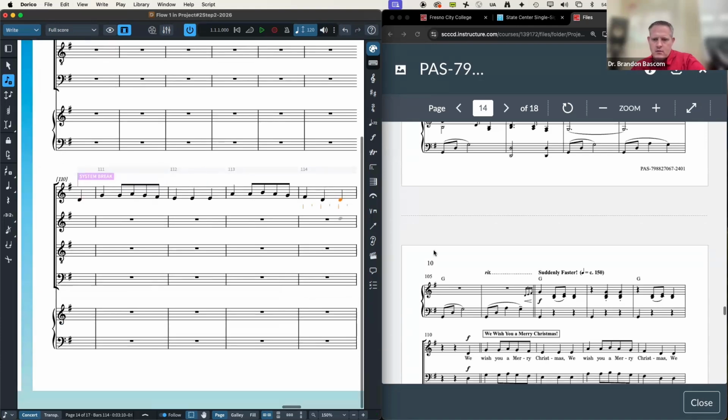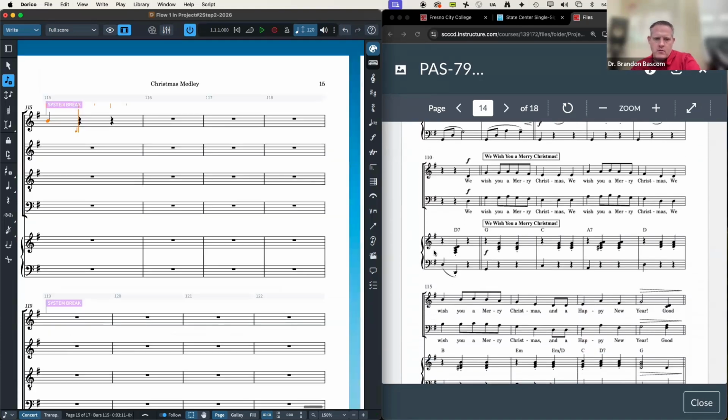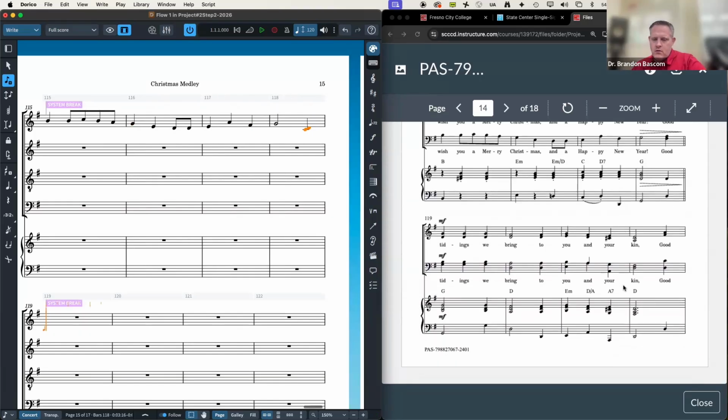the little forte sign. And then the other way of doing it is if you already have crescendo on screen, you select it and then you hold Alt and click on a note and it'll create the exact same one. So hold Alt or Option and click on a note over here.